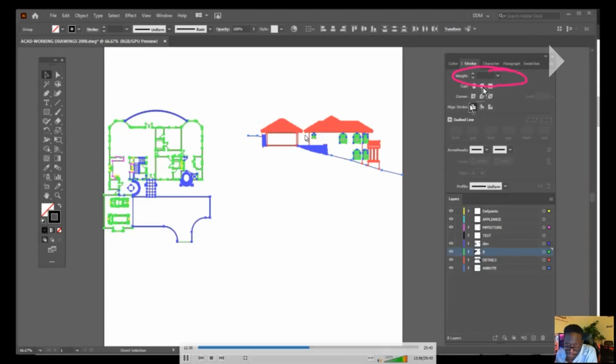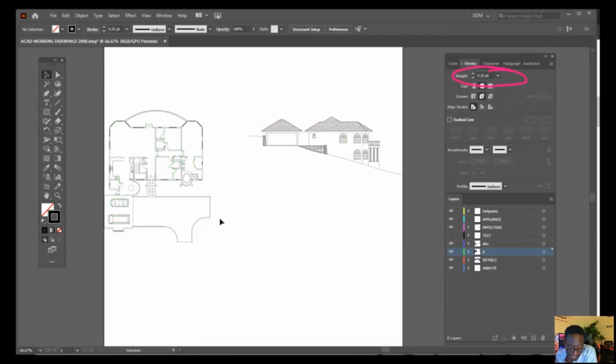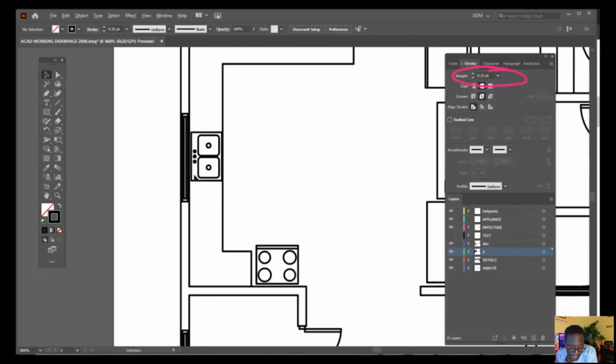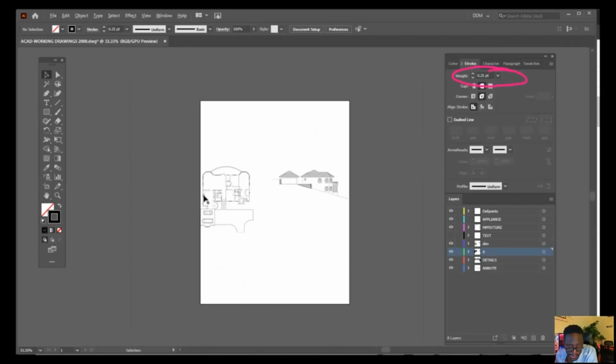We want to put our line weight to perhaps, let's try 0.25. Right. And that is looking a little bit more reasonable perhaps. As a matter of fact, that may be a bit too thick. So let's select everything and let's go to 0.2. All right, let's try 0.5.